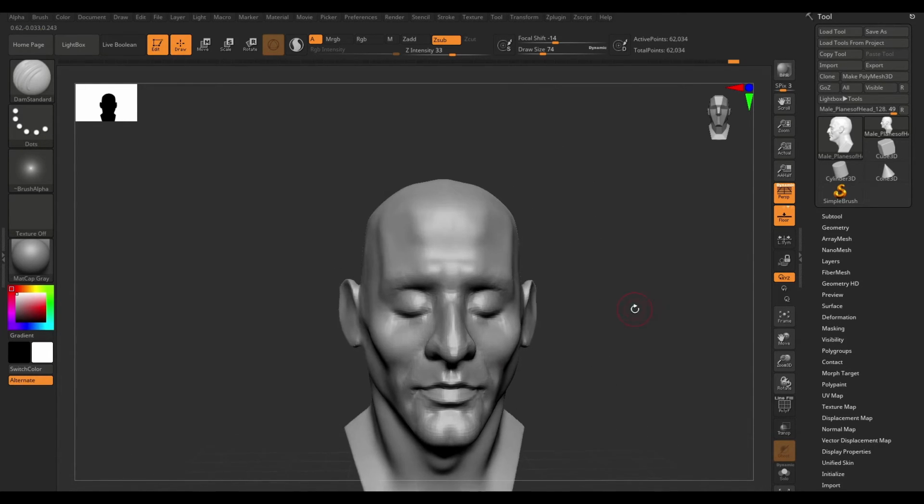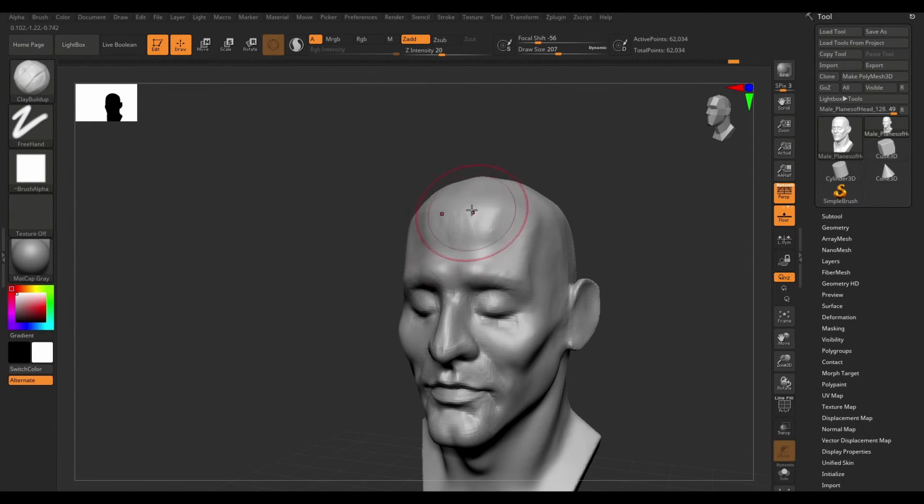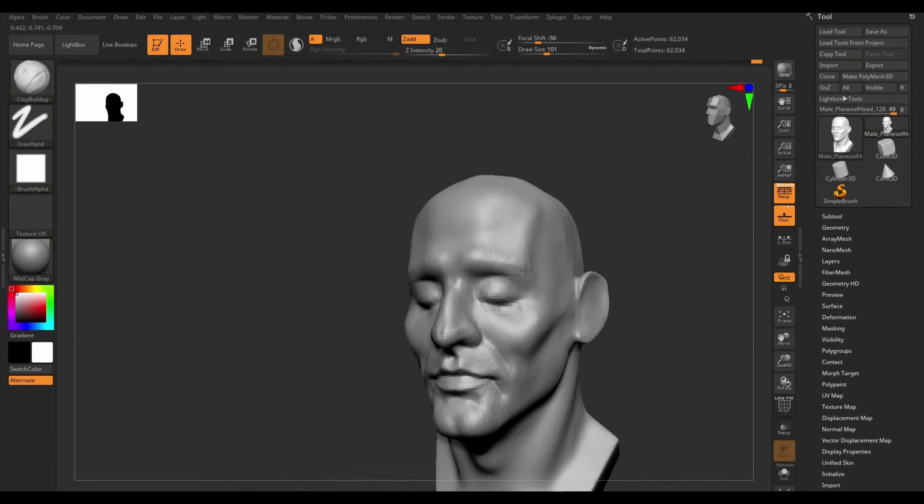Further working that frontal bone. Smoothing things around.